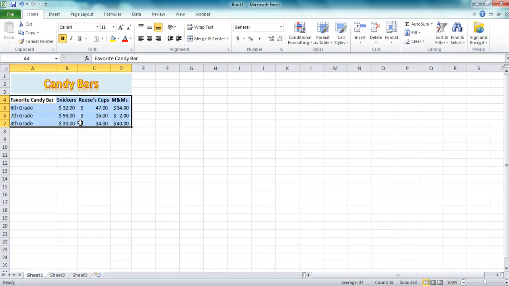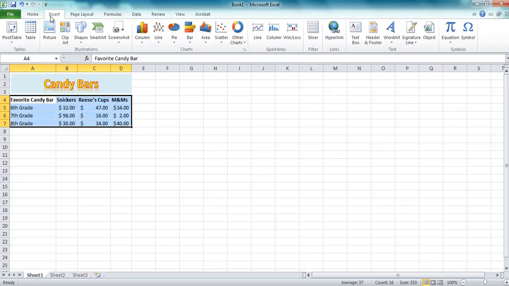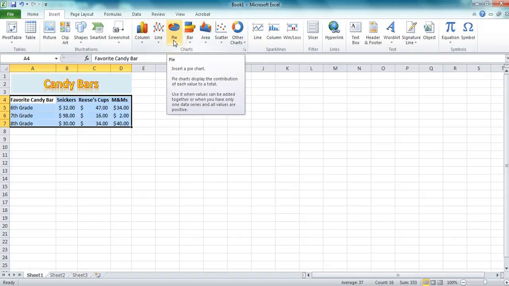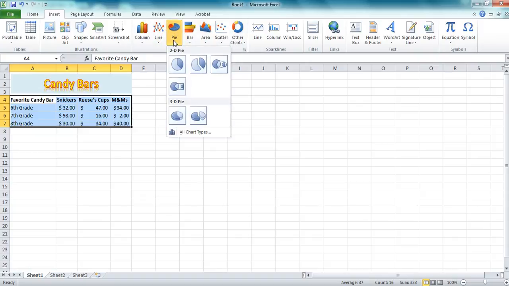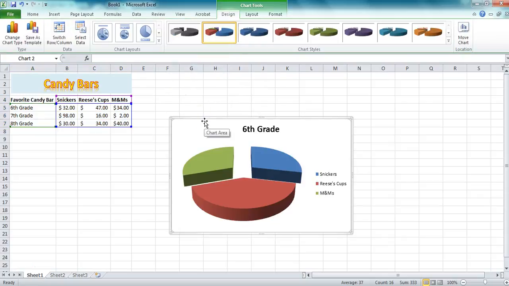To insert a pie chart, which will be the first chart that we use today, we're going to go over to the Insert tab. And notice how I have a row of different styles of charts down by the chart section. I'm going to hover above pie chart and click on the drop down menu, and you'll see various styles. We're going to choose our 3D one with separate pieces.